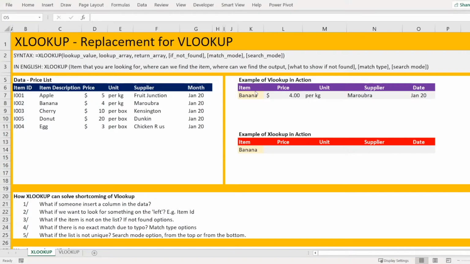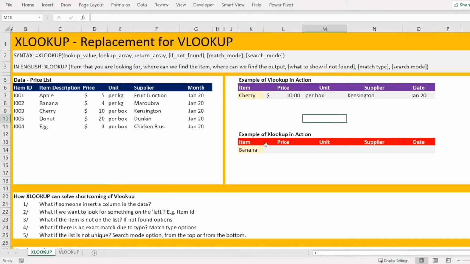The first set of example is where we are searching for the price, unit, supplier, and date for each specified item, where a user can enter the item in the yellow cells in here and simply type, say, Apple, and then it should return the prices of Apple, and let me just do that. Yep, or cherry, for example, and it should give us prices of cherry. The first table is done using VLOOKUP, and I want to create something with you using XLOOKUP, and later on we'll show you how XLOOKUP can address some of the shortcomings of VLOOKUP.